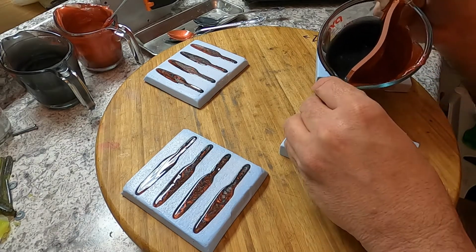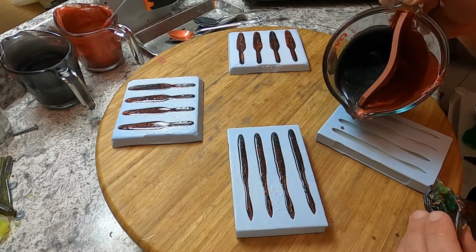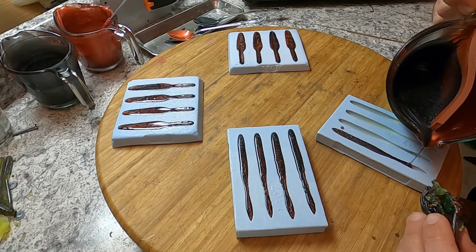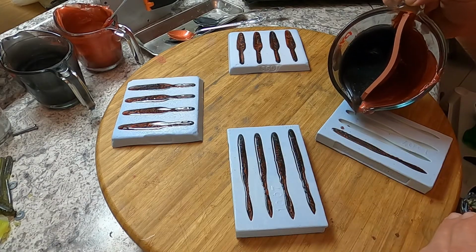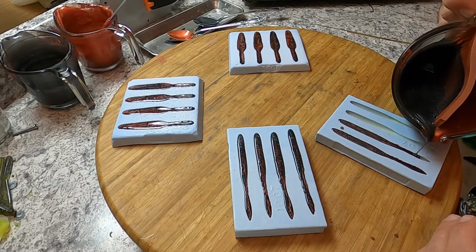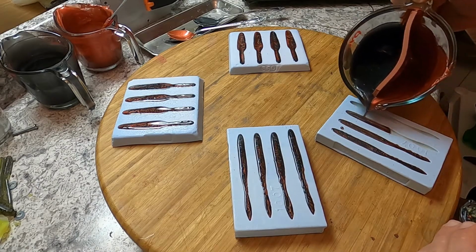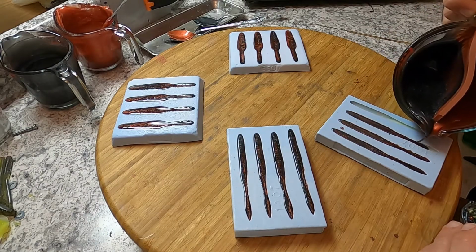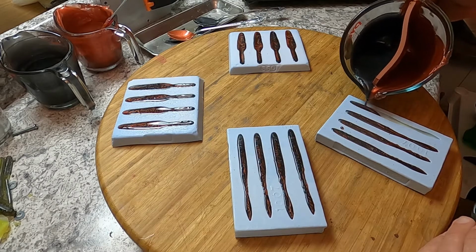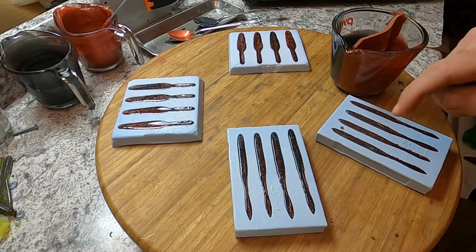Oh, I gotta trim that one. Caught myself looking at the camera instead of where I was pouring. Now we'll do some in real long strings. You'll see how the color changes. Personally, I like doing it real quick back and forth. Gives it a real marbled look.